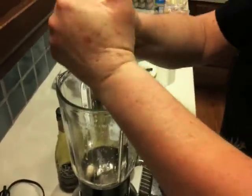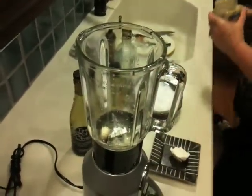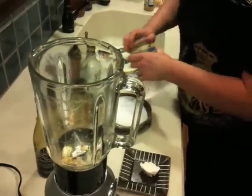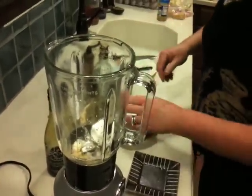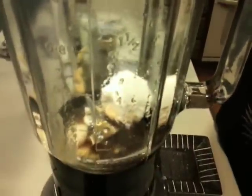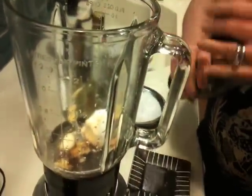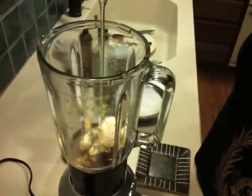Lemon juice — half of a lemon, lots of lemon. Hopefully no pits. It gives it a little citrus to brighten it up. About a teaspoon of Dijon mustard, and about two tablespoons of French goat cheese — they make a nice one. And a little bit of champagne and pear vinegar from Taste of Oil up in Westchester, Pennsylvania — she imports them from all over. Local and fresh, that's how we cook around here. That's about four tablespoons. Then we're going to use about a quarter cup of hazelnut oil.